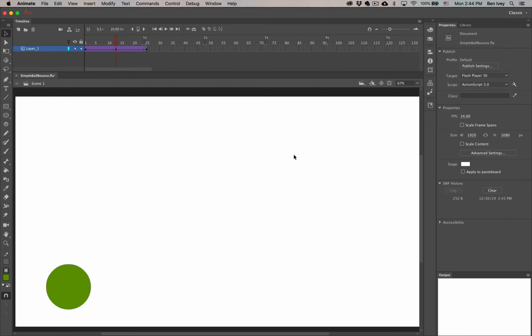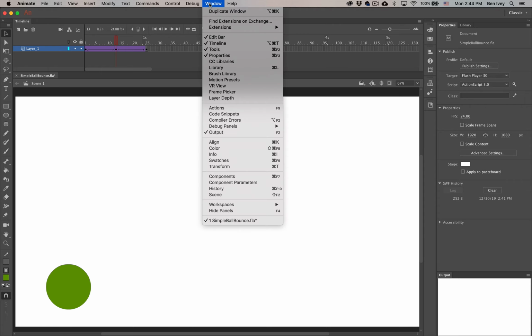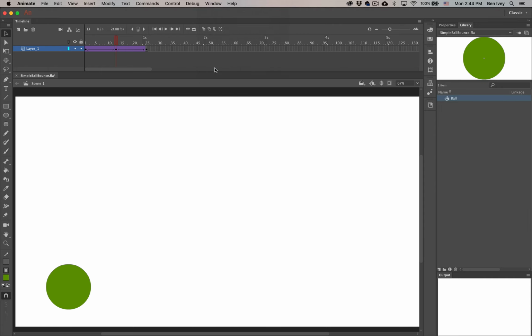Now let's edit the color of our ball. If you're following along in the book, I'm on page 8 under Editing inside a symbol. The first thing we need to do is open up our library panel. If you don't see it on the right-hand side, you can always go to Window and choose Open Library. Inside the library, you can find the ball symbol and a little preview at the very top.